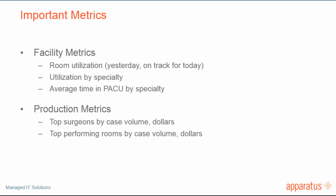So we want to show them for the facility, what's your room utilization today? What are you on track for today? And how did that match for yesterday? And we'll typically want to put a KPI on this as well. So we'll say, we on a daily basis hope to have 80% of the time slots available in that room booked. But yesterday you might have only done 76, but today you might be on track to do 90. That's super important, and sometimes we'll show that by specialty too. So, is neuro using the most time in your ORs? And if so, can you make sure that the dollars associated with that are high enough? As much as healthcare is about helping people, you have to run efficiently, and so utilization is really about that.